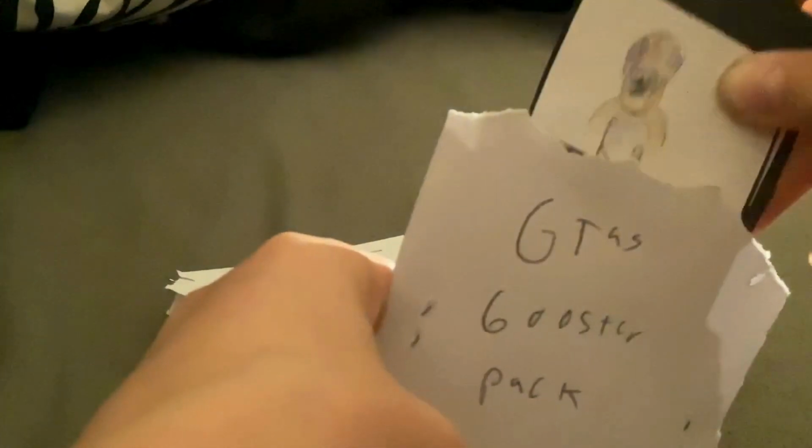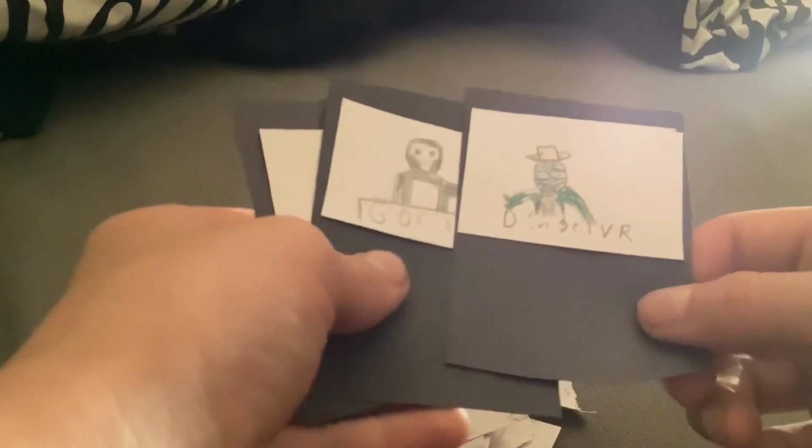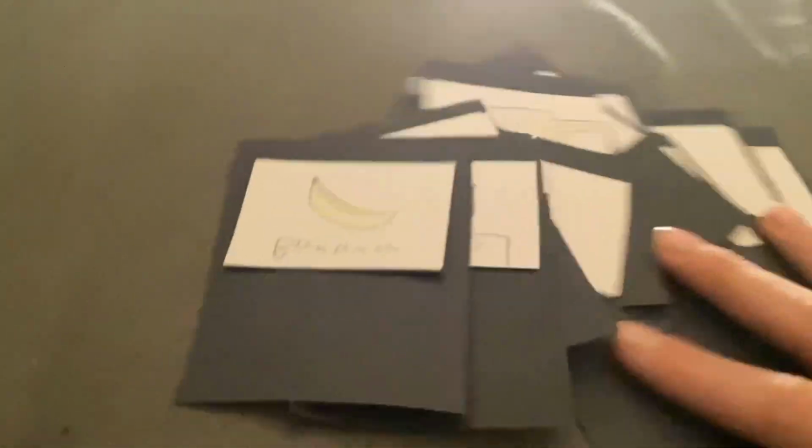Come on. First one, be Dingle VR. We got K9. Always a good card to get. Let's go. Dingle VR. We got Dingle VR. Gorilla. And the final card we got is the Banana. Let's go. So, these are all the cards.